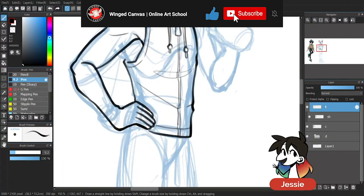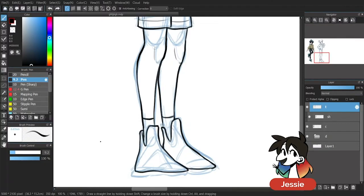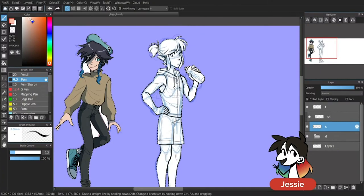For Link, I went with a sportier outfit. He's a royal knight, so I'd expect him to want more practical clothing for physical activity. I also kept in mind the fact that he climbs practically anything in-game, so something a little more loose-fitting and easy to climb in also made the most sense. I figured the sleeves of a hoodie would get in the way as well, so I chopped them off.